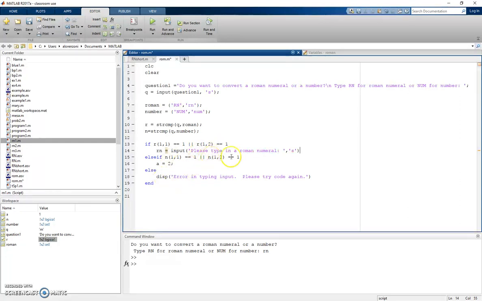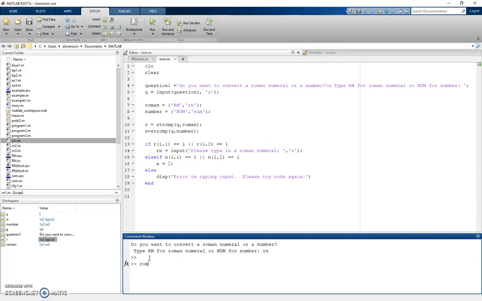Okay? So let's do this with Roman. Let's type in Roman numeral and show something. Okay. So the cool thing is now Rn is equal to this. So Rn, and then this is like an array. So you call on any. This is the first index, second index, third. So Rn1 equals V. Rn2, 3 equals I. So I'm calling on specific indexes of that. So that's how we're going to do this.